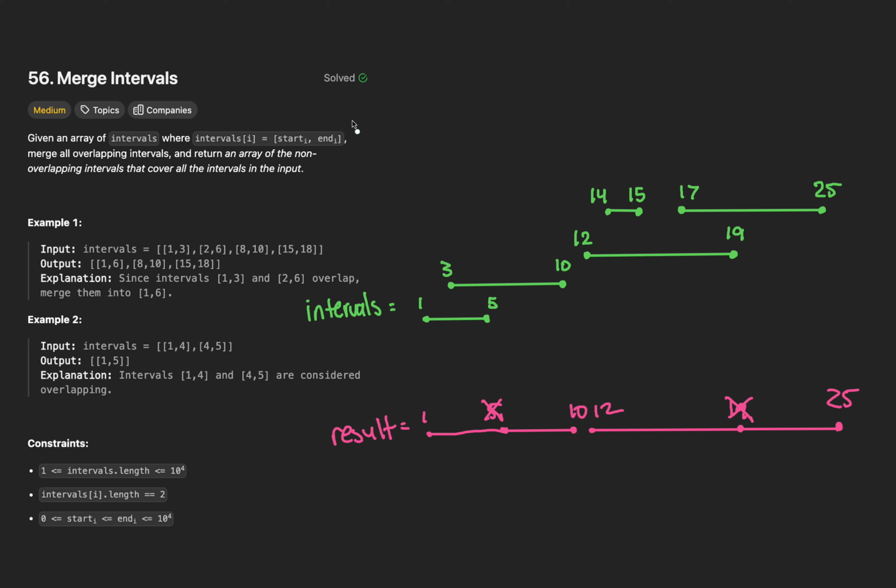There's nothing in the problem statement that says the given intervals are sorted. So for all we know, we could have been given them in reverse, that this interval was given first in our intervals input, this one second, this one third, fourth, and fifth. So how do we still loop through our intervals in ascending order of the start? Do we really loop through each time to find the earliest start interval and then have a nested loop to go over our result so far to see what's mergeable and what's not?